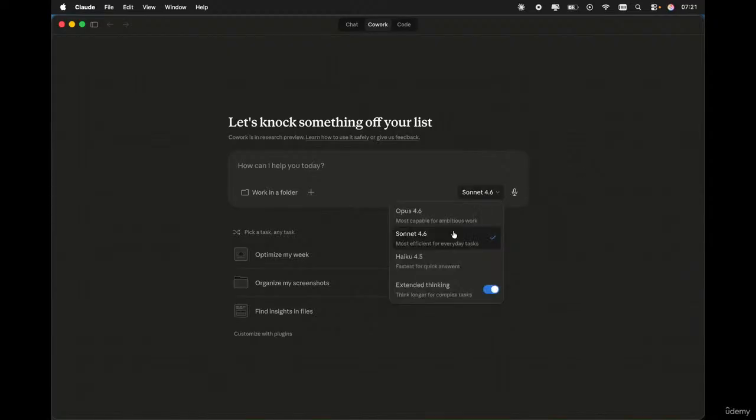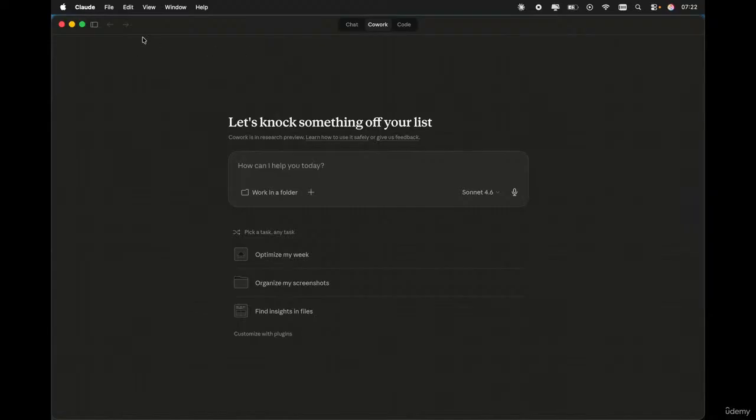Now, if that doesn't really make too much sense, don't worry, because I am going to give you examples throughout the course on issues I've faced, for example, when using Haiku 4.5, which those issues don't actually exist when working with 4.6. So don't worry, because I will point out weaknesses by using a quote-unquote lesser model while going through this course.